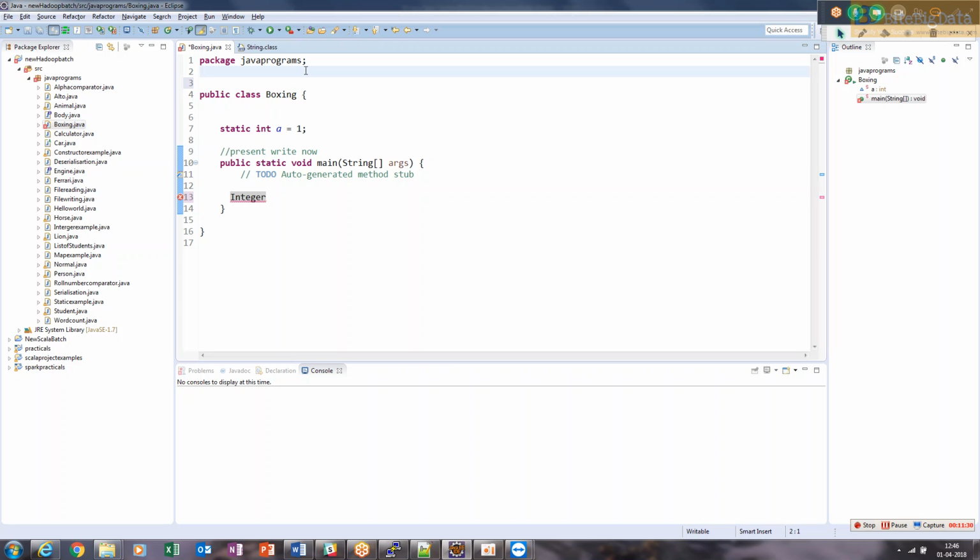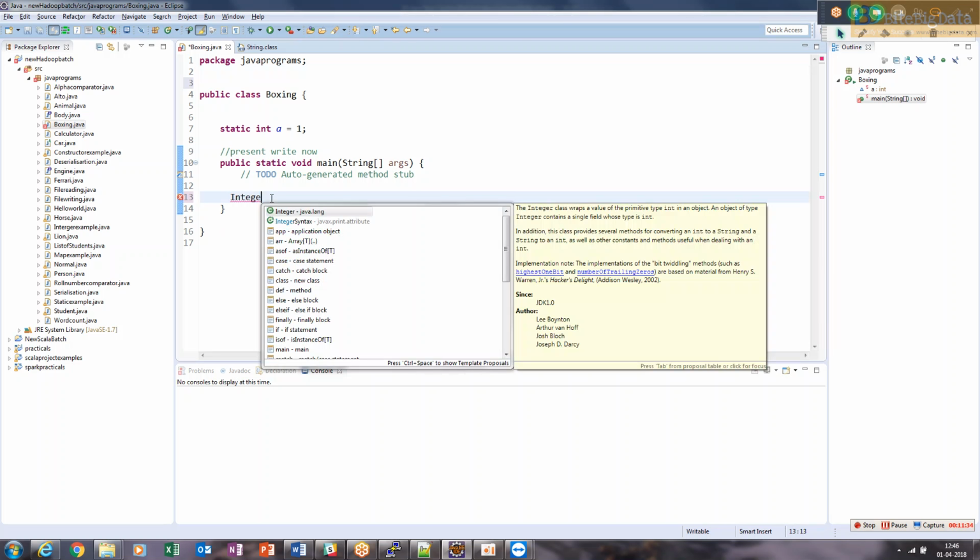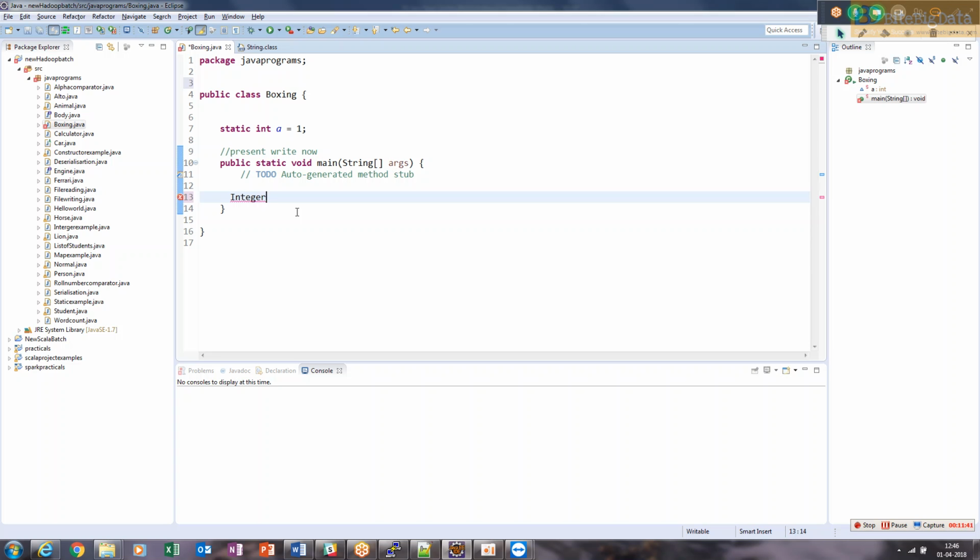It is always there. So Integer a1 equals new.